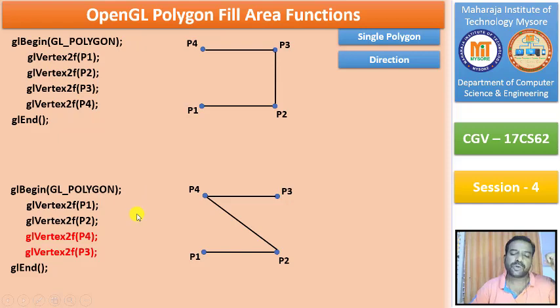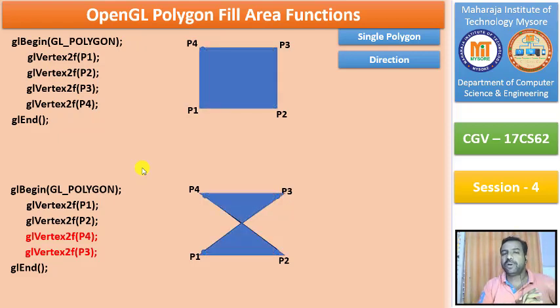I'll just tell you what difference is going to make. So the last edge I should draw here is from P4 to P1, in this case P3 to P1. Fine. Now this is the outline of your polygon, and once you have the outline of a polygon, your OpenGL by default will fill this with the solid color, and this is going to be the polygon now. Now just observe what has happened.